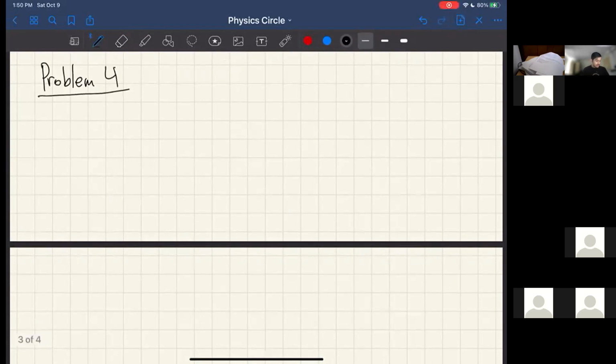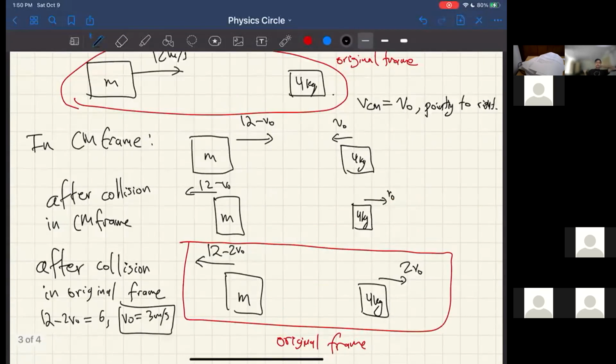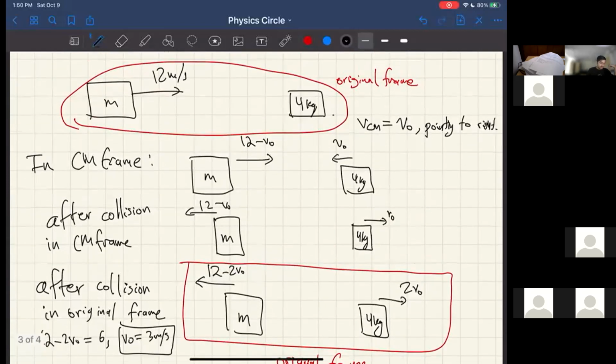By the way, any questions about center of mass things? If you haven't seen it before, I can see how getting from here to here is very confusing, and getting from here to here is very confusing. But think very carefully about frame of reference changes, and you should be able to derive these results. So any questions about the center of mass idea for collisions?